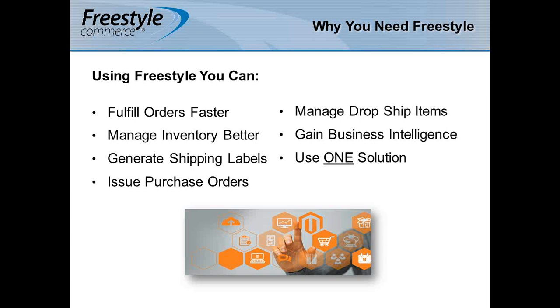Some of these areas include fulfilling orders faster by automating the pick, pack, and ship processes, having the ability to manage inventory better. This is especially important for those of you who are selling across multiple channels, or within context of today's demo, for those of you who are selling kitted products, which can be oftentimes a challenge from an inventory standpoint. We also have integrated shipping to allow you to generate your shipping labels to complete the order process. And you can manage your vendors in Freestyle. And this is important for issuing your purchase orders, both for the general inventory replenishment, as well as for those of you who sell dropship items.